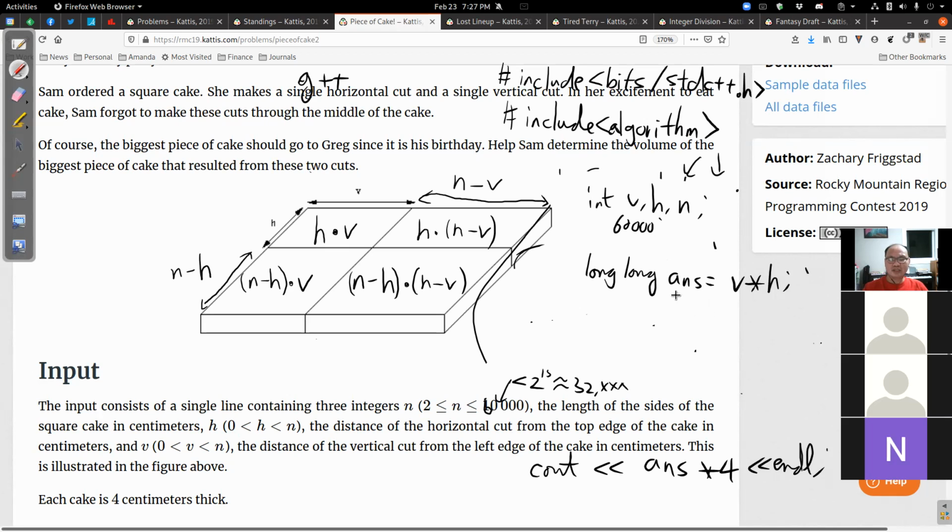Well, if you do that, this will actually overflow, even though the answer can store in the 64-bit integers, because on the right-hand side, both of these are integer values. And when C++ sees that you're trying to do a computation with integers, it will do the computations in 32-bit integers, which will overflow. And then the result that has been overflowed already, then goes in.